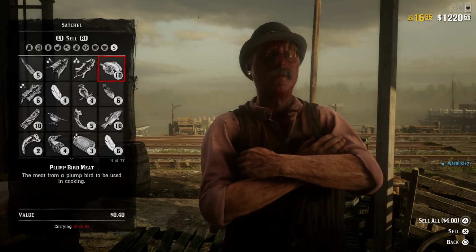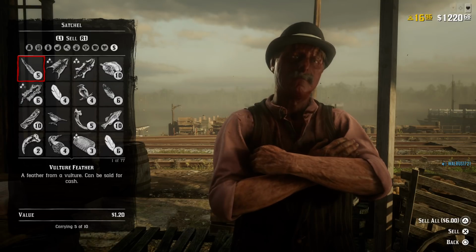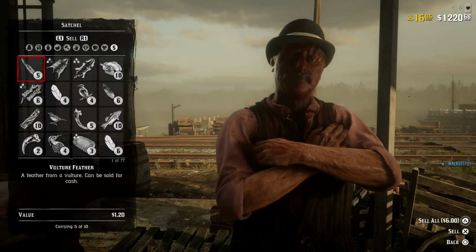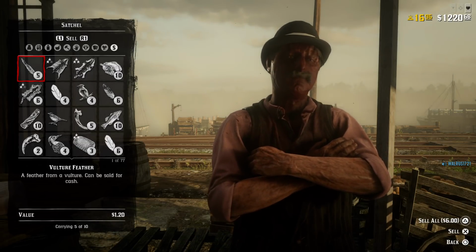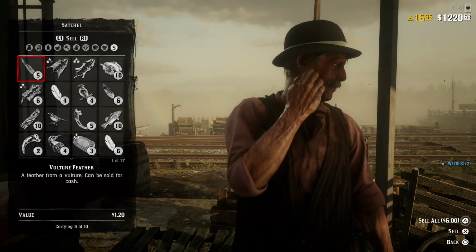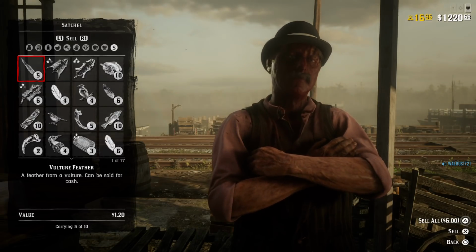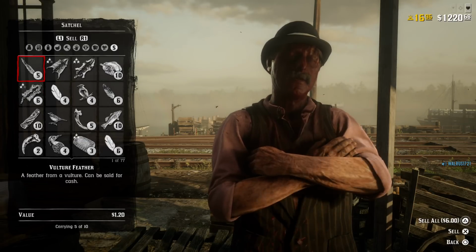But anyway, I'm going to just go through here. As you can see at the bottom, I've got 77 items, so I'm loaded up on stuff in here. I've been all over the map, in every territory, and hunted everywhere. So I'm going to go through and sell them. I'm starting off at the top with $1,220.68.